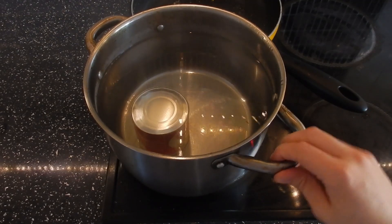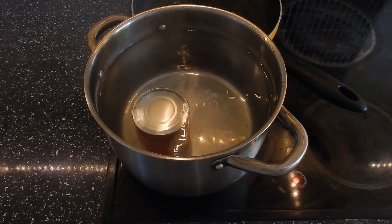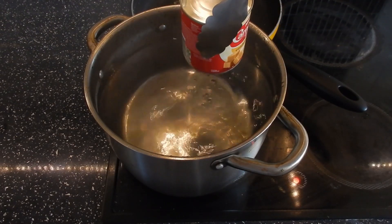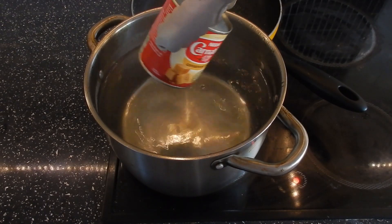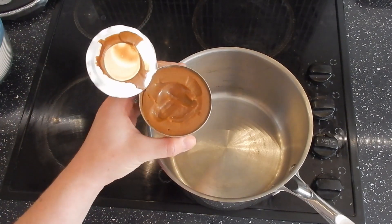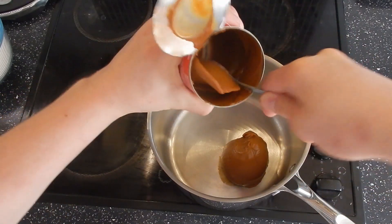I've just turned this off — it was still just simmering away. I ended up turning it right down to two so that it wasn't boiling. I'm going to take this out carefully and leave it to cool down to room temperature. Our condensed milk's had two hours to cool down and it's now a really nice dark golden colour. It doesn't matter if it's a little lighter than this. We're going to pop all that in a pan.